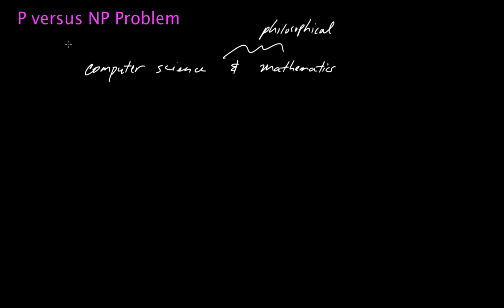Now, I want to point out also this particular problem, this P versus NP problem, is currently actually an open problem. And by open problem, it means that nobody has actually solved it yet. Now, it turns out if you do solve this problem, if you happen to come up with a clever way to approach this particular problem, not only will it be a major mathematical breakthrough, but solving this particular problem will actually make you an instant millionaire.